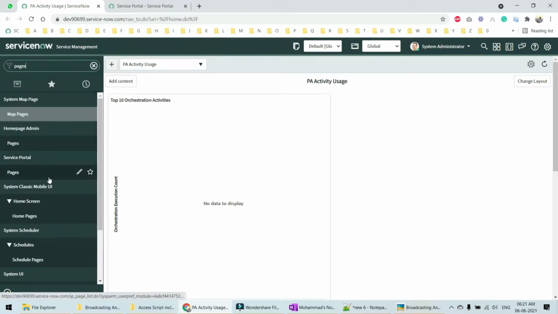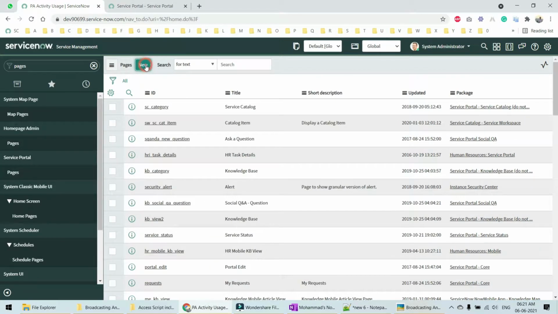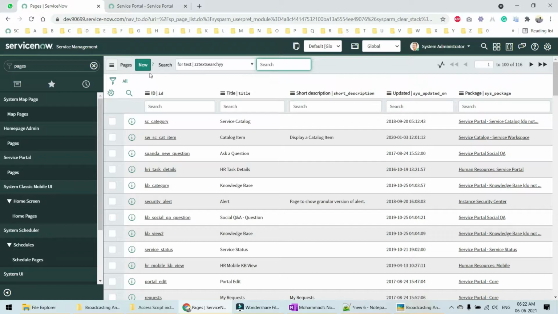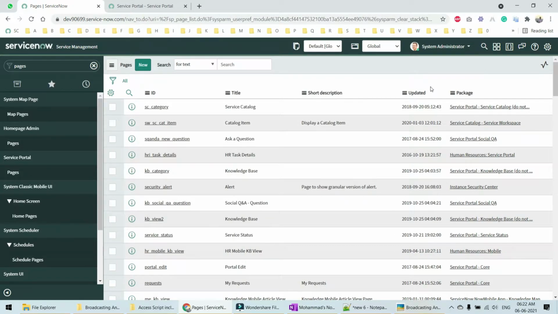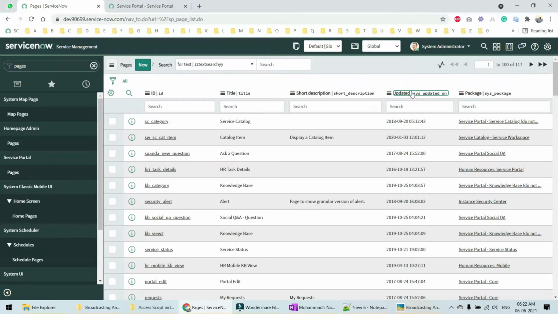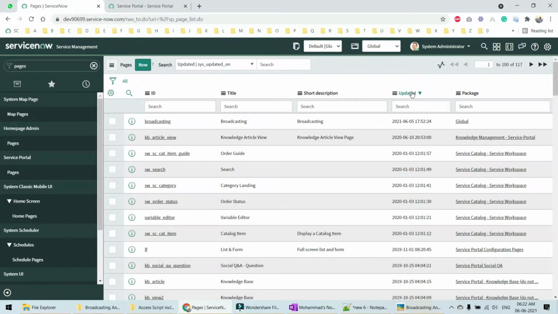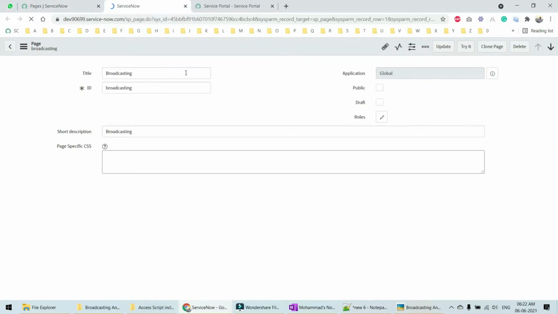So this is my personal instance. Now I am going to create a new page over here. Now we got the page.